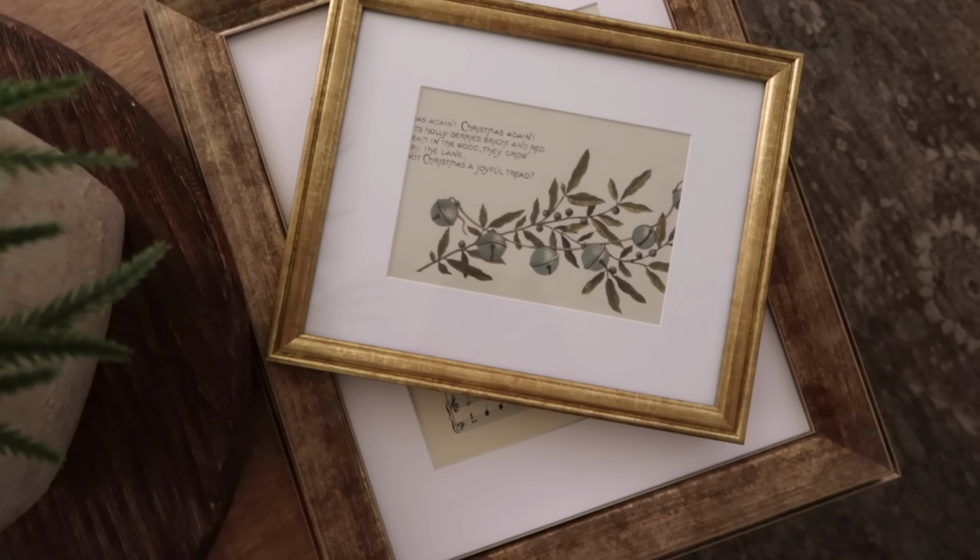These are so affordable. A single print like this goes anywhere from $1 to $3. So definitely very affordable. You don't have to print it. It's already printed on high quality canvas paper. And like I said, I'll be buying these throughout multiple seasons because it's just so affordable and so easy to change out.